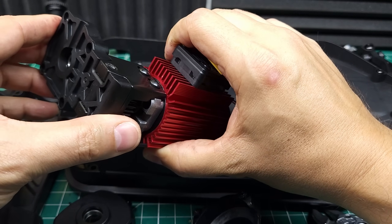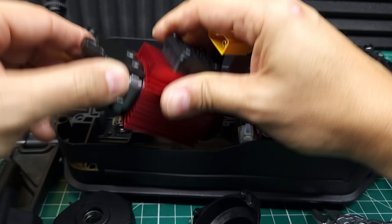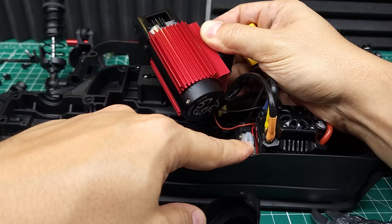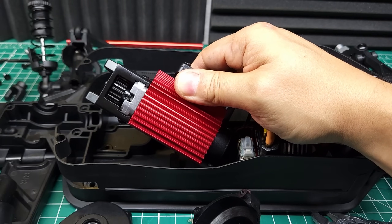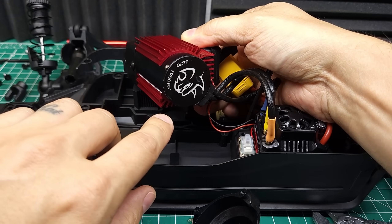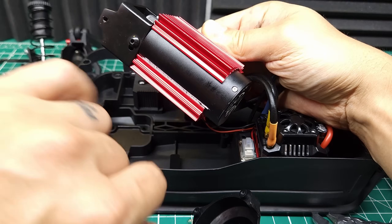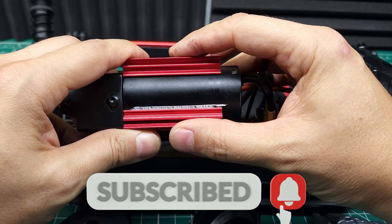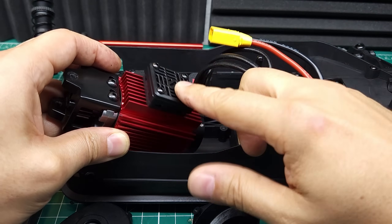I'm not going to pull this apart because I don't think I need to put any thicker fluid in there. This is that single bolt assembly motor mount I was talking about. There's a bit of adjustment on two sliding bolts here, as well as one sliding bolt on the bottom. Because there's no access to this screw from the bottom, you'll either have to disassemble all of this or take the receiver box off to adjust the mesh. There's a single idler gear between the pinion gear and the center differential. This motor is RedCat branded — a 3670-1950kV motor, which is pretty low for 4S but just right for 6S. They've used heat sink compound on this heat sink, which I think is the first time I've ever seen that from an OEM manufacturer. That compound fills microscopic gaps between the heat sink and motor casing, increasing heat transfer to be whisked away by the fan.